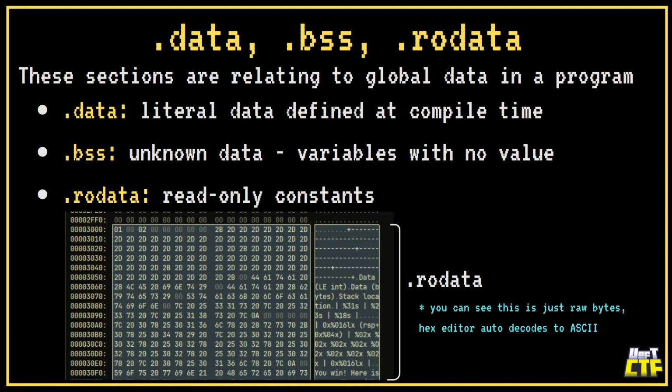So there are different segments as well. There's data and then unknown data and then read-only data as well. So this is somewhere in your program. This is for strings or constant variables. These are just strings or constant variables, things that you know ahead of time, and they're stored somewhere in the program. There's also unknown global data. So you'll see this somewhere in your program when you actually load it into memory, or you can see it on the disk as well.